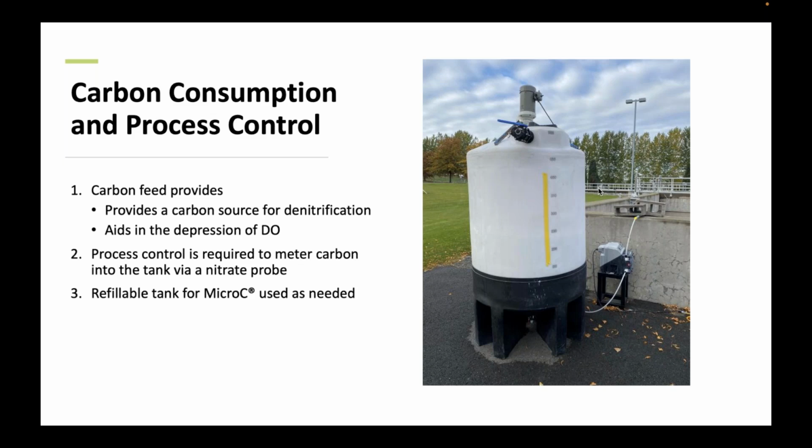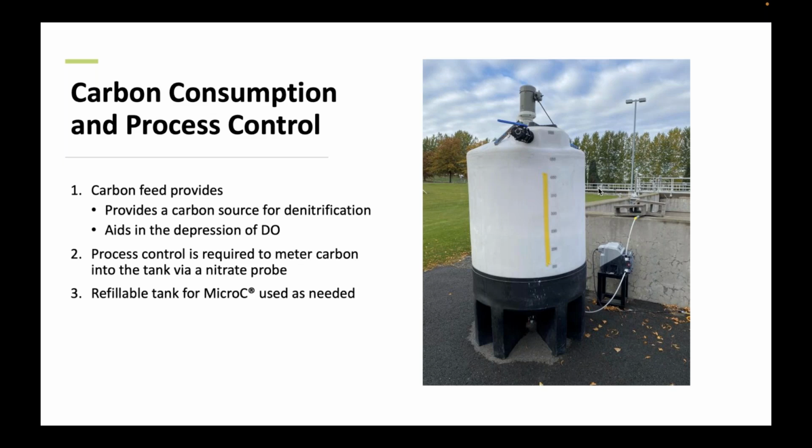So as I mentioned earlier, you want your dissolved oxygen within the reactor to be about 0.5. You want low DO. And then, so you're feeding to kind of get that low DO. So you're feeding BOD to grow the heterotrophic bacteria, which then consume the oxygen and lower it so that it can get down to 0.5 milligrams per liter necessary for anoxic conditions and ultimately denitrification to exist.